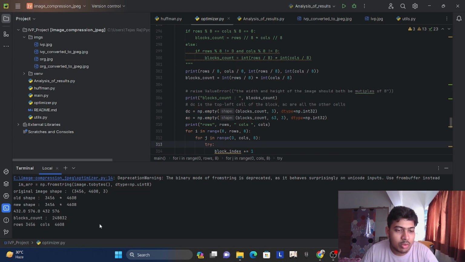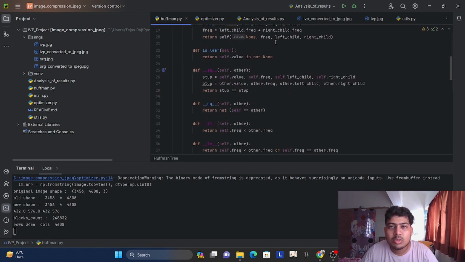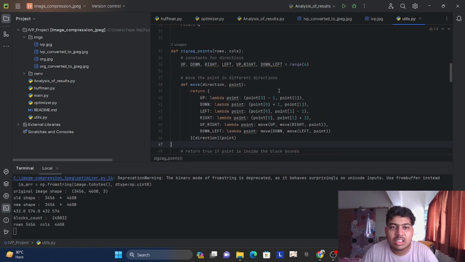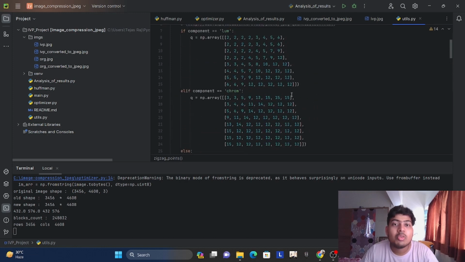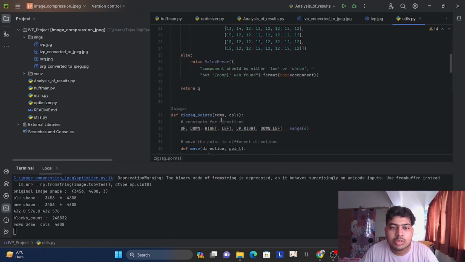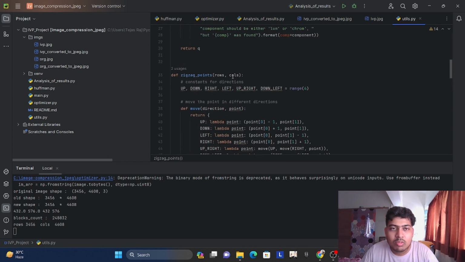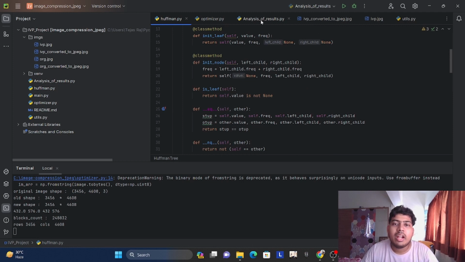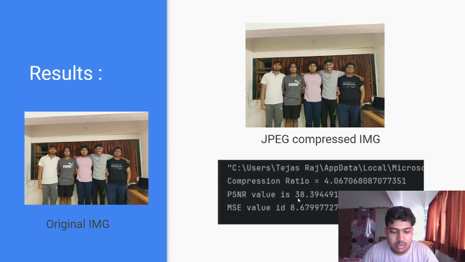Now it will take around 1.5 minutes to do proper encoding, Huffman and so on, which is done through this code here, and it is also provided to you. These are the utils library, which uses the zigzag points and all that we have taught in quantization. This is used to convert the image that we get from DCT into a serial line on which Huffman code is applied. And this is the analysis of results code, which is going to give you these parameters. So hope you have enjoyed this video, and you can try all this by yourself also.